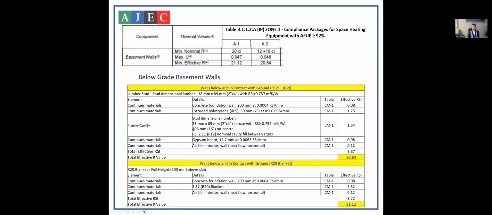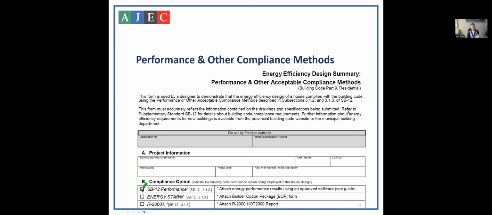Now, I don't have time to walk you through the whole process. If you want to learn it, we can have a separate session, or you can go through the examples and try to figure out what they mean by concrete 200 millimeters. Basically, this is 8-inch concrete. It gives you examples on how to document and reference these effective RSI numbers, and this is just the total of all the numbers. This is just an example to show you what it would take for you to learn something like that in the future. So that's basically the prescriptive path.